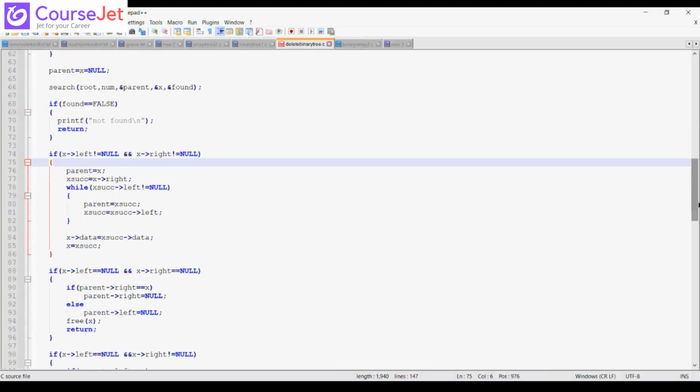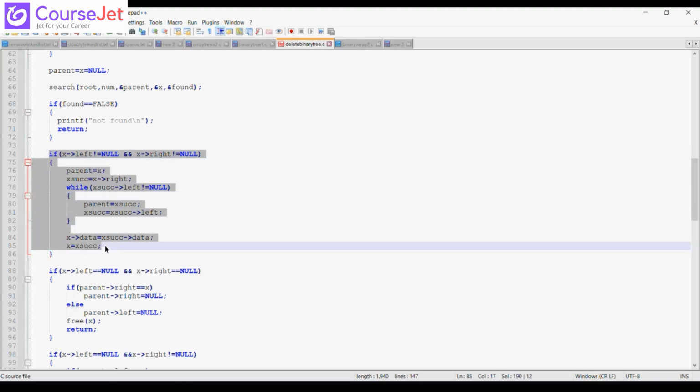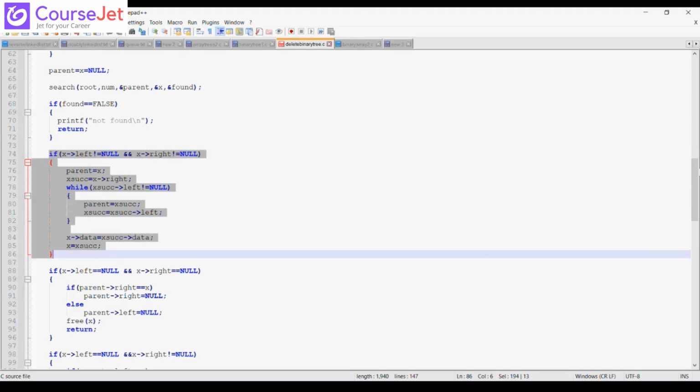In this case, what we are saying is that if you want to delete a node that has 2 children, this particular if condition is for 2 children.